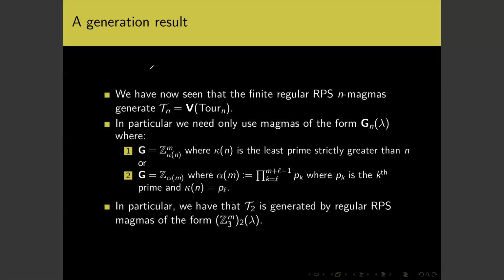And so the regular rock, paper, scissors magmas, the binary ones, all have the group that's used to define them acting as automorphisms. And so each one has at least as many automorphisms as the size of its universe, or its order. However, you can construct balanced tournaments with very few automorphisms. And so those cannot possibly be constructed in this manner. I give an explicit example of that in the paper as well. Right, thanks.